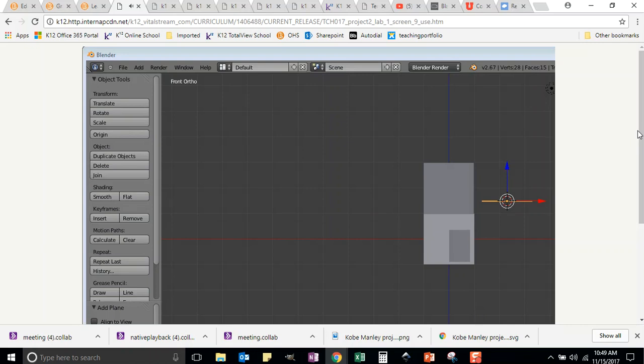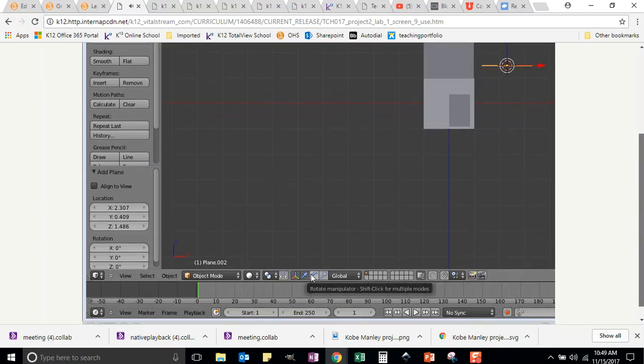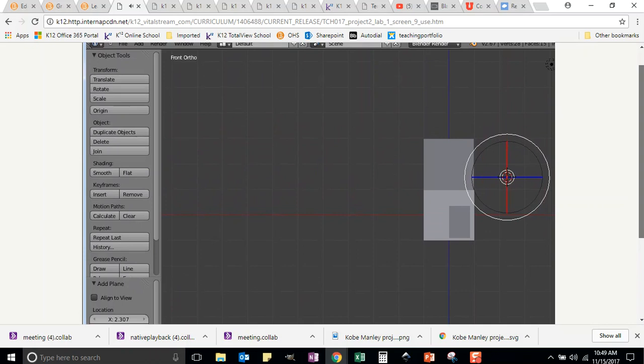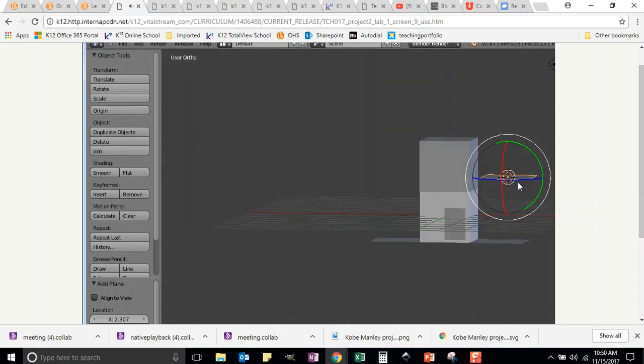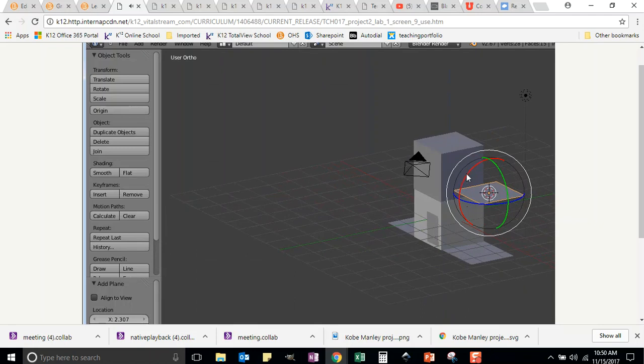Left-click the Rotate Manipulator Mode button. If necessary, right-click the plane to select it. In the 3D Transform Manipulator, left-click the red circle to rotate the plane along the x-axis. You want to make the plane parallel to the house. Panning around the house so that you can see the plane from the side view may make this easier.